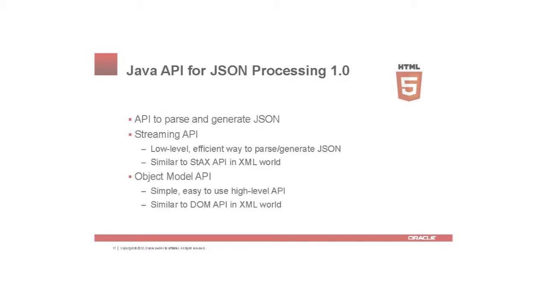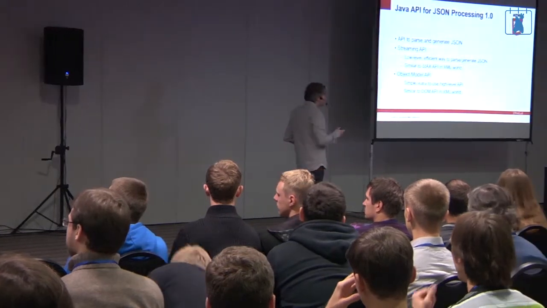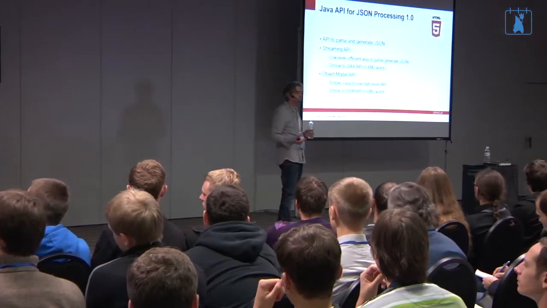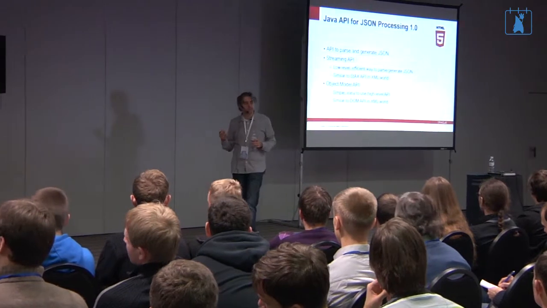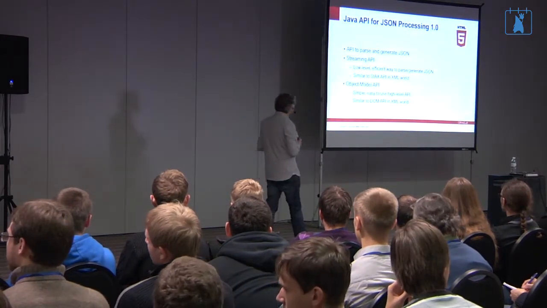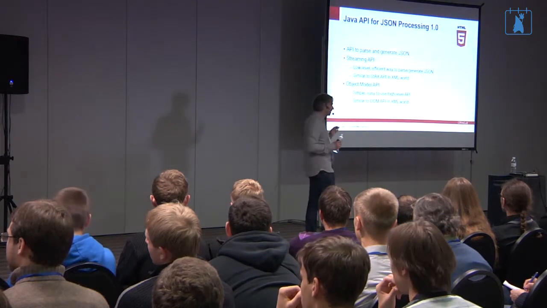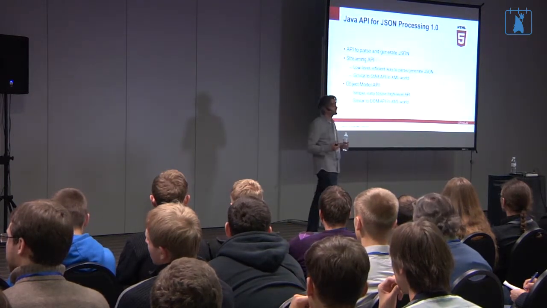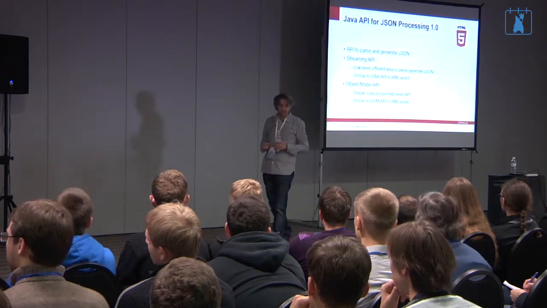Another API which has been added in Java EE 7 is the JSON API. The full name is Java API for JSON Processing. I guess that most of you know what JSON is, JavaScript Object Notation, a lightweight data interchange format. And the nice thing about JSON, first of all, it's widely used, but I think since last week, JSON is also a standard. ECMA 404 is a standard for JSON. It's 5 pages long, so it's a very easy to understand standard.